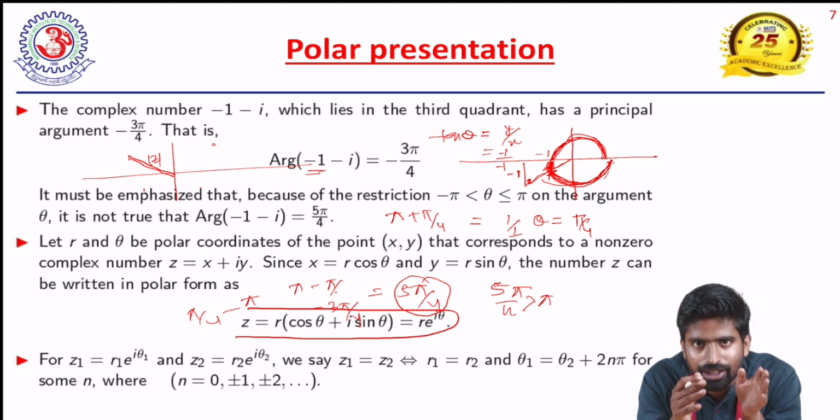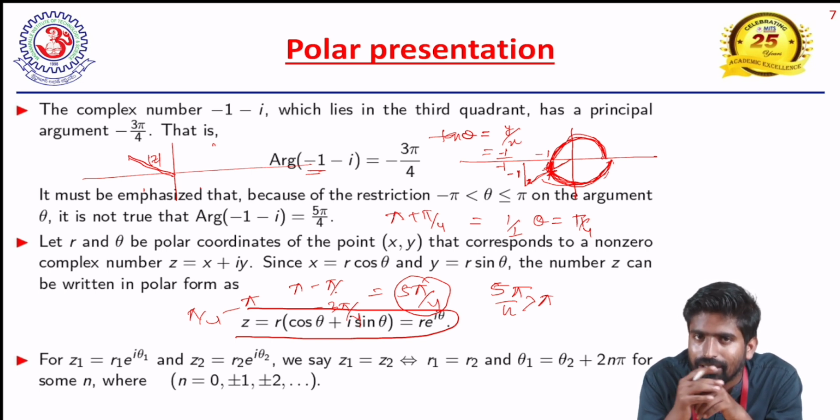Now if you see the difference between these three representations, given any complex number, there is only one way to represent that complex number in the Cartesian form, that is either x plus iy or x comma y. Now when we represent that complex number in the polar form, we have already understood that given any complex number, there are infinite choices for the argument of the same complex number. This theta in the polar representation is representing the argument. So in this manner, for any given complex number, I can have infinite choices for the polar representation.